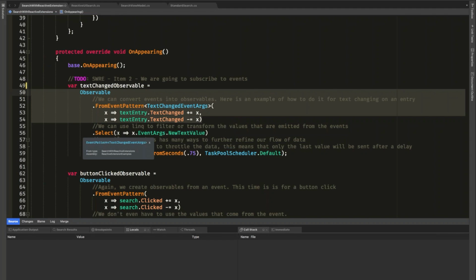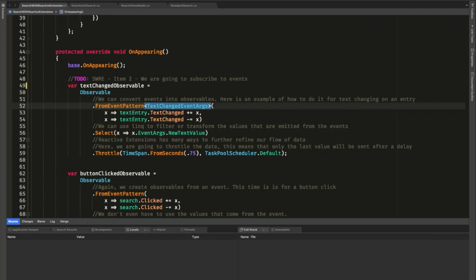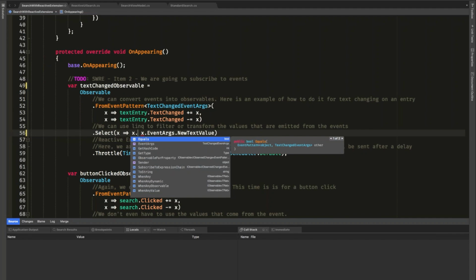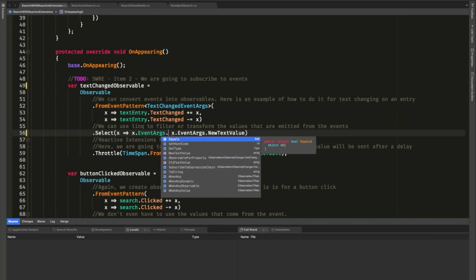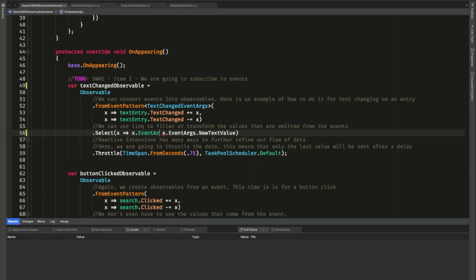But what's cool about this is, when you think of events, most of the time all we really care about are just the event args. And furthermore, inside the event args, there's probably a property or two that we're really interested in. So what we can do here is start to introduce LINQ concepts, right? I'm saying whenever I get one of these notifications now, let me select out just the new text value that I'm interested in, just like we would do in any other code. For LINQ, we can say, here's my x, my notification that came out. You can see we've got our sender and our event args, and then we can grab additional data out of here. In this example, I'm really just interested in the new text value.